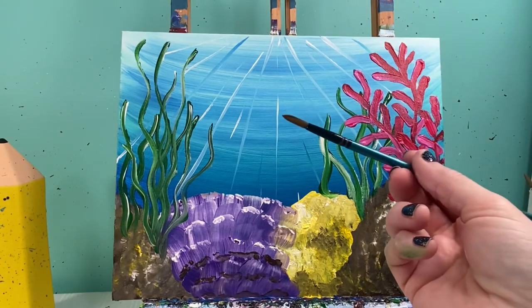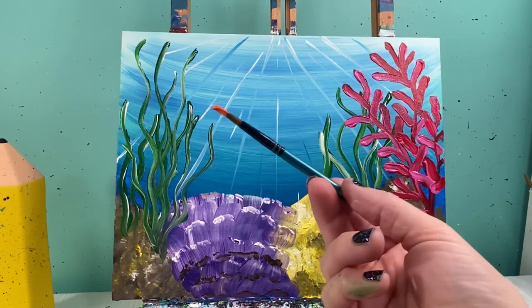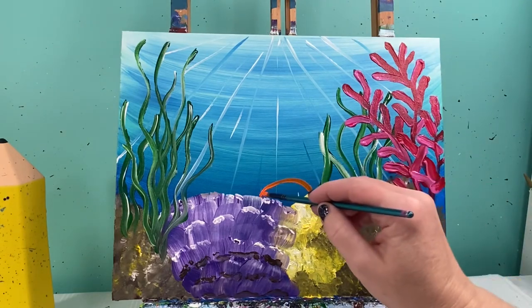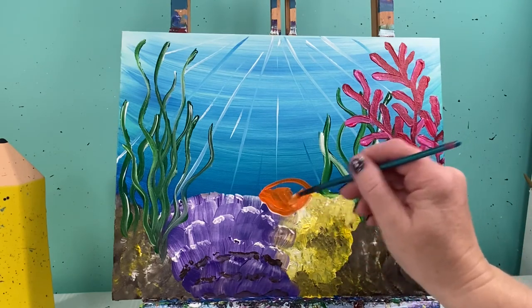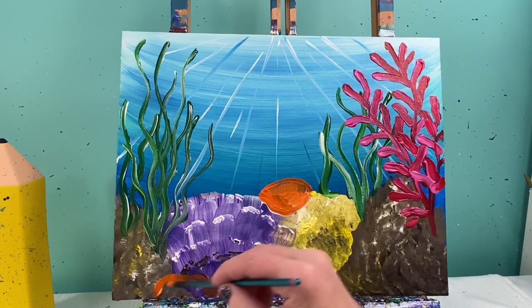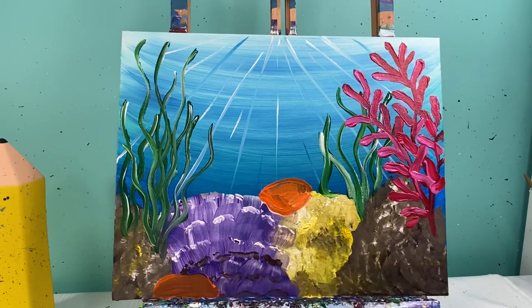Same brush, I'm gonna add a couple spots of orange. And so the orange that I have is a really bright orange, so this will be the base of our color. And then we're gonna add some white in it. So I'm gonna put just a small little bubble right here, and this bubble's gonna kind of come down on top of my purple and yellow. I'm gonna put a small little bubble of orange here. I'm gonna drop one down here. One over here too.